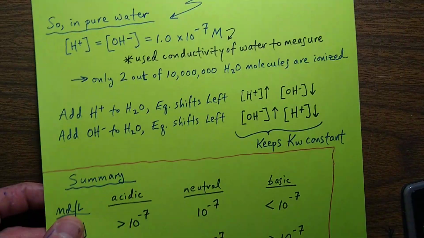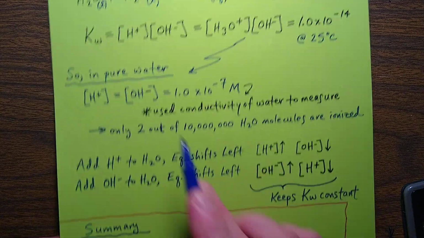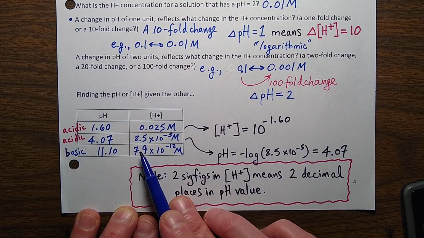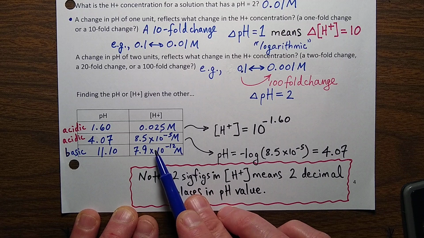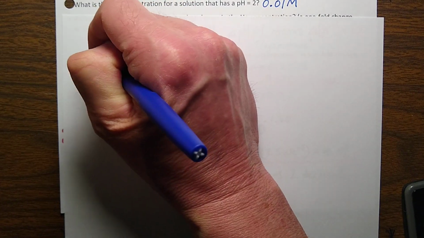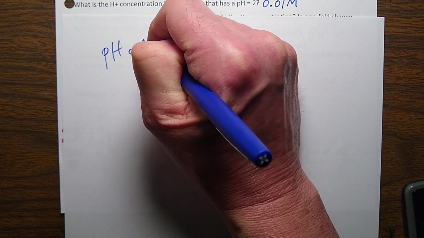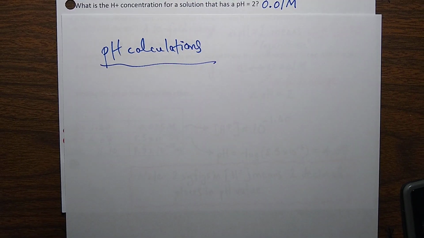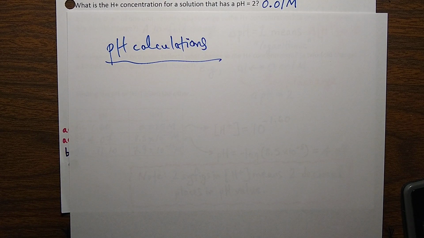I think what I'd like to do now is just give you a little more practice with this, converting between pH and concentration. As I had on the slide or in the last video, showing you how you go from here to here or vice versa. Let's just do a few more examples. Let's make up some numbers here. pH calculations, we'll call them. And make sure you have your calculator handy while you watch this video.